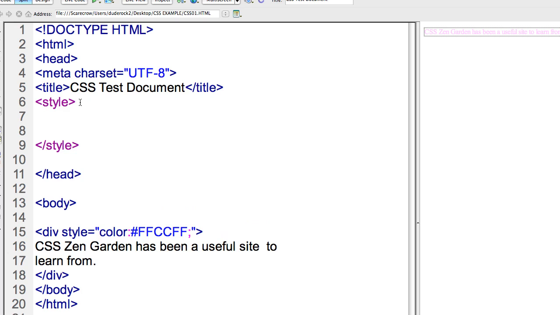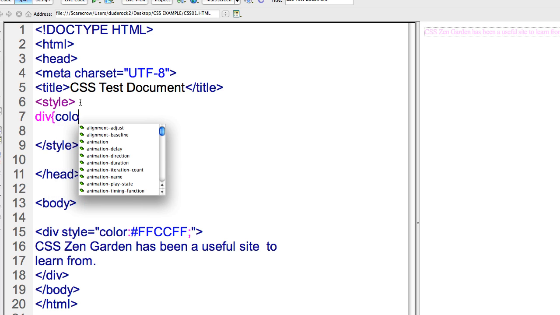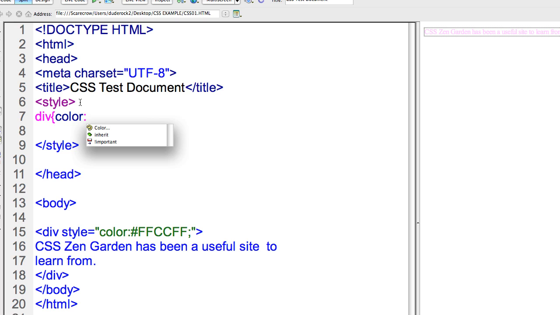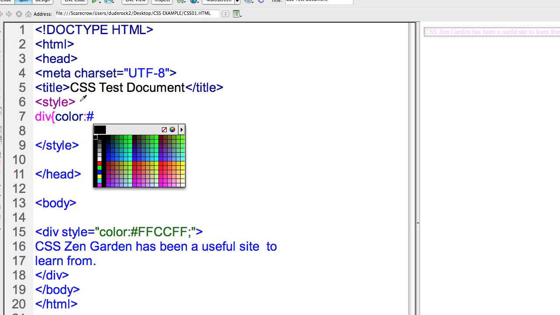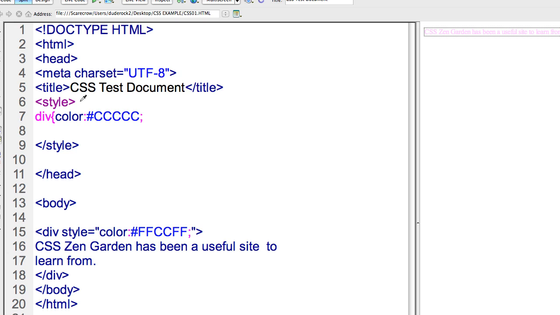Okay, so then I can just do the same thing as before. I can add a color, and here you want to reference the area. I don't have a name for that area, so I just go ahead and call it div. And then I'll go ahead and add a unique color. I'm going to add, oops, the wrong one, the hash sign. And I'll make a gray, I guess that's going to be a yellow, pardon me. And then I'll add the closing curly brace.